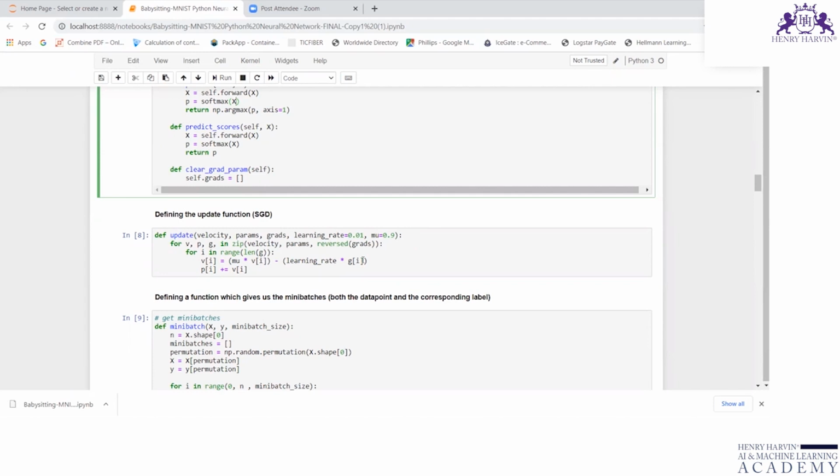And then we update our parameters with the velocity. Next time, we do with this velocity. So this velocity will have some value, which is a small step in the negative direction of the gradient. With the momentum, what we are saying is, do not forget which direction we are going in.